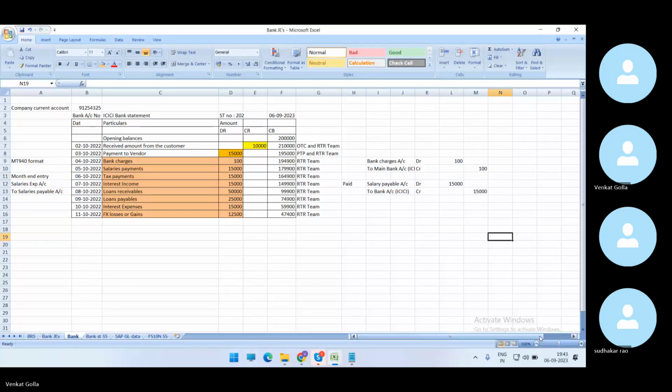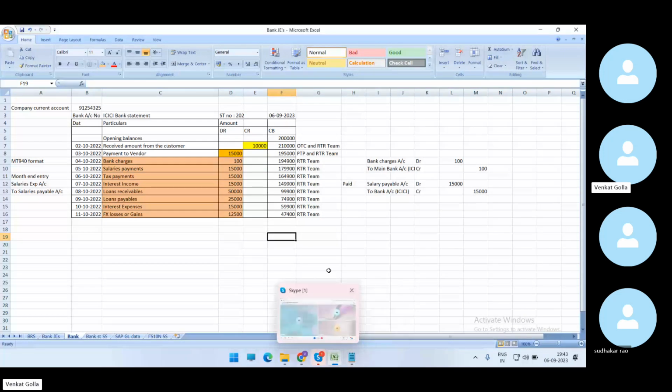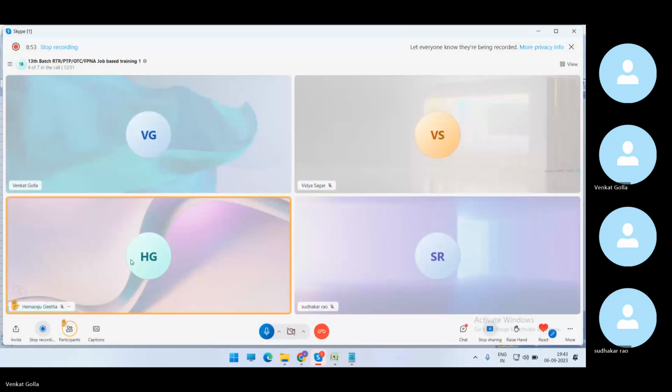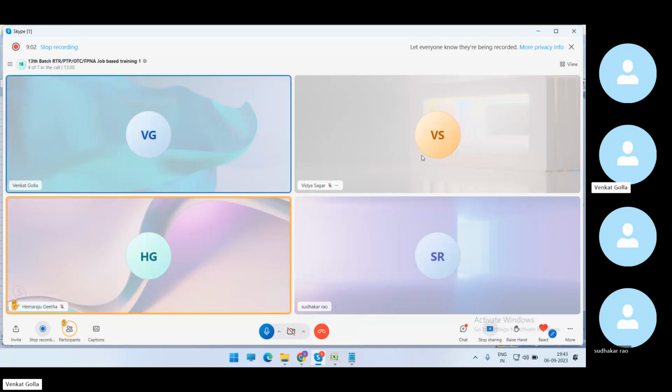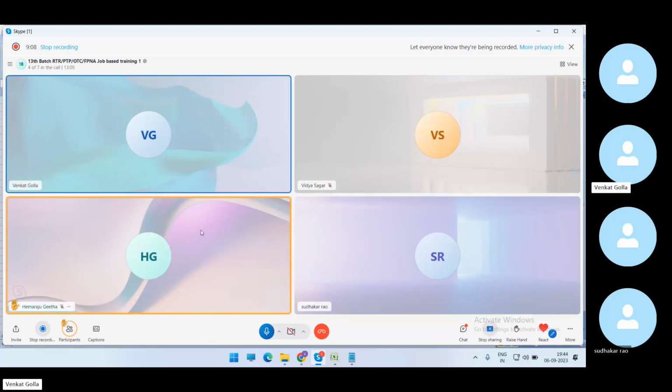Hello, can you not hear the voice? Vidyasagar, can't you hear the voice? Sudhakar says sir, it is audible. I think Hemaraj, you can rejoin. I think you have some problem on your side. I think Sudhakar can hear our voice.